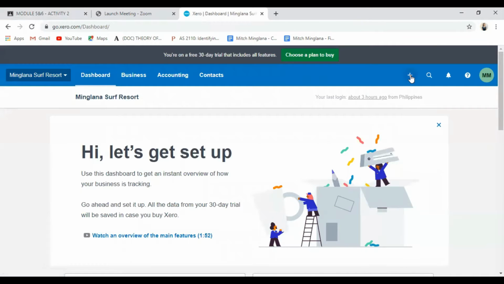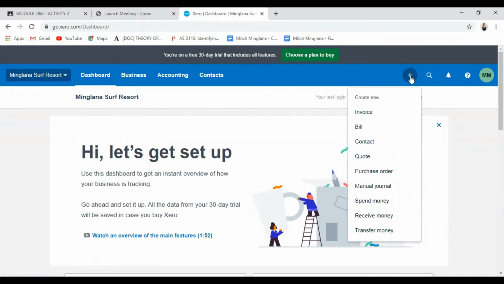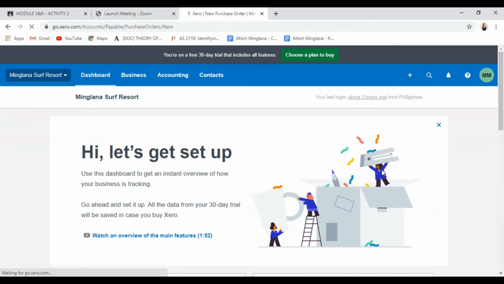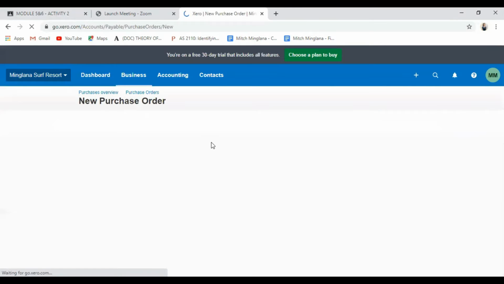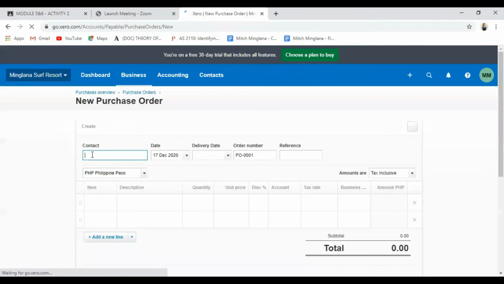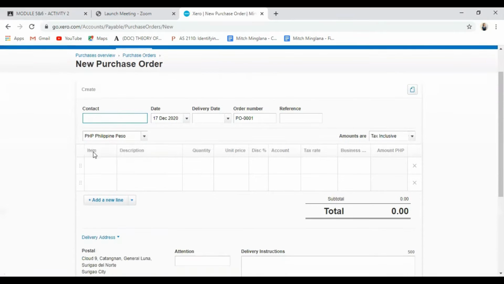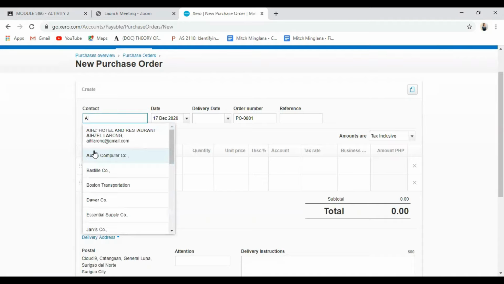Just click the plus sign here and click purchase order. Then we fill out the form.